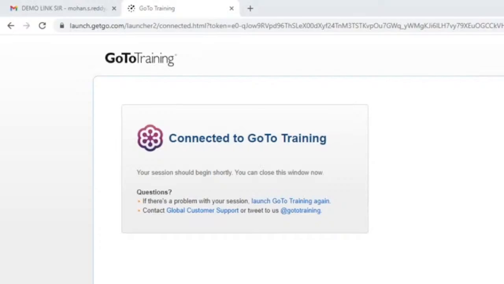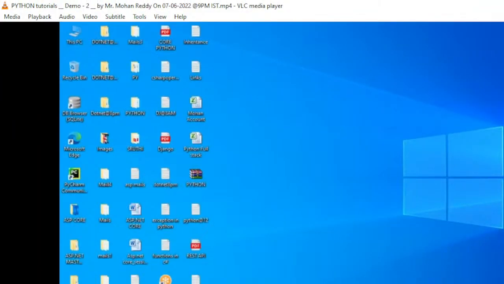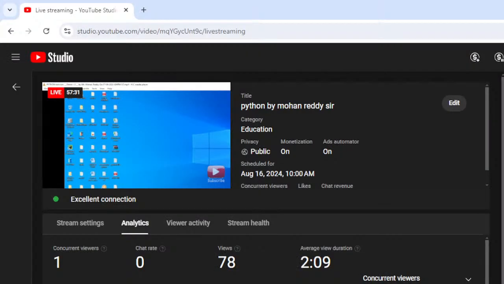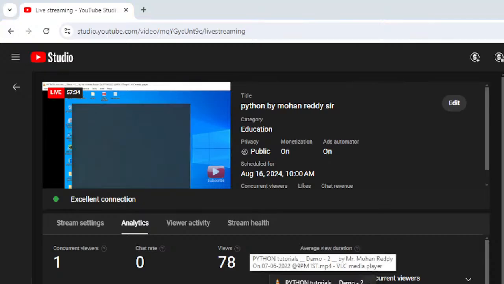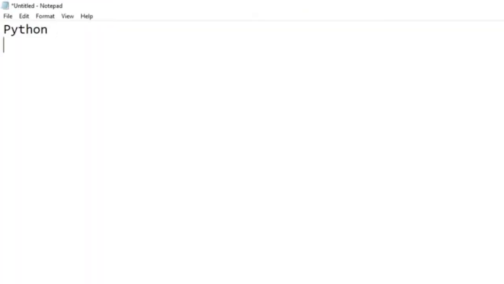In the last session, we discussed a basic introduction to Python: what is Python and why Python, and what type of programming language it is. This is a complete Python programming course, and I'm going to cover core Python as well as advanced Python. Core Python means the very basics and fundamentals like operators, data types, control flow statements, functions, modules, and complete data structures.